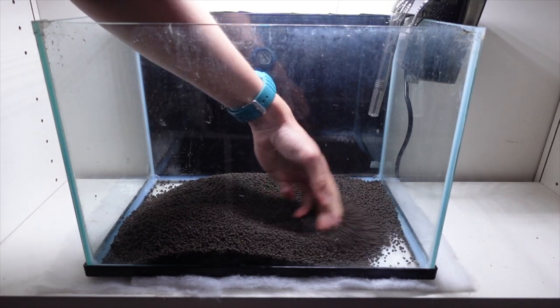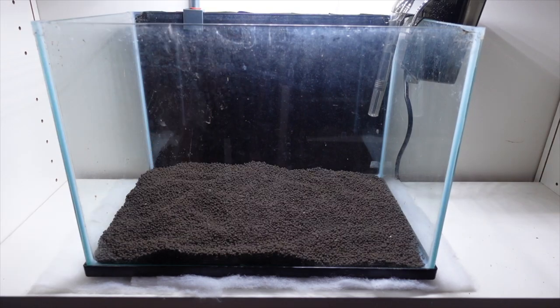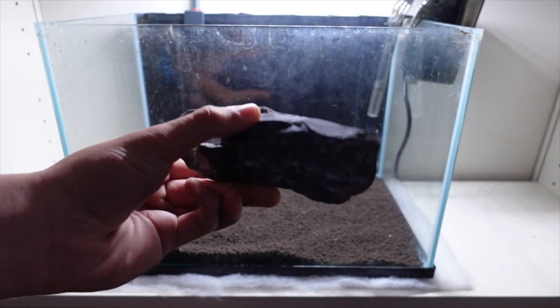Now first we need to put in the substrate, and today we're going to be using master soil. I've used it a couple times. It's really great, doesn't release too much ammonia in the beginning, and the nutrients last quite a while, about 1 to 2 years.